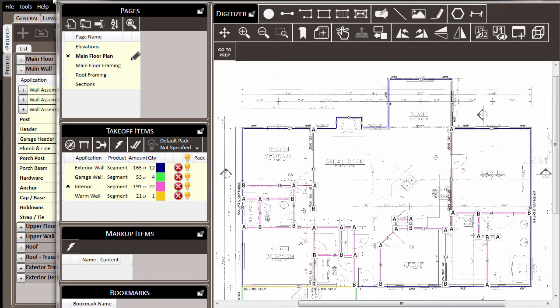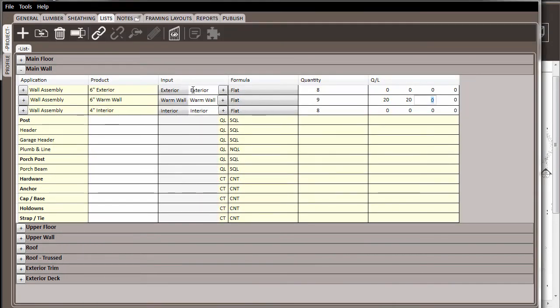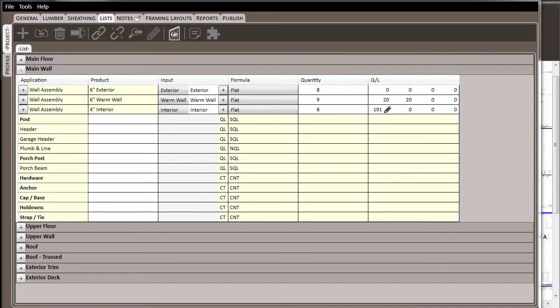With them selected, I'll come back to the list and find a wall assembly for interior walls. I'll come to the wall length, since there is no sheathing on this wall, place my cursor in the wall length field, and click the link button. At this point, all of those lines become linked to this wall assembly, as you can see, 191 feet.